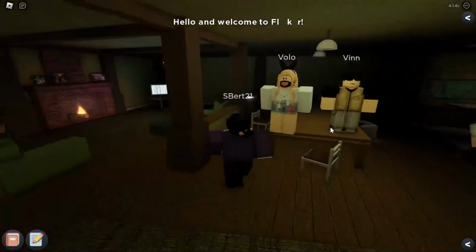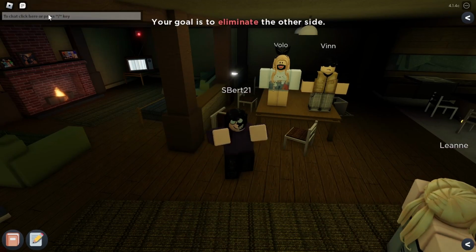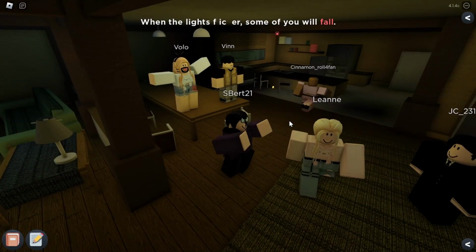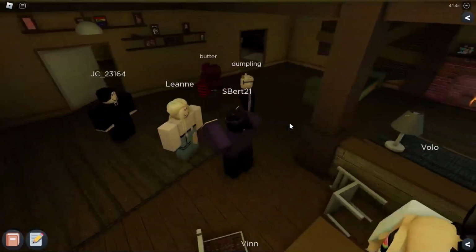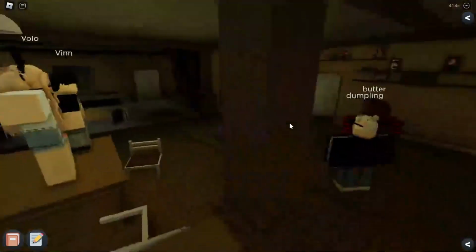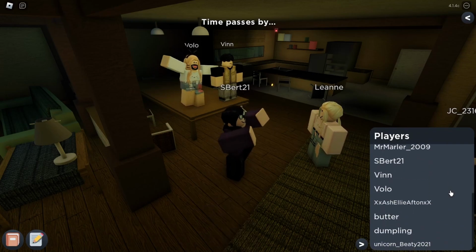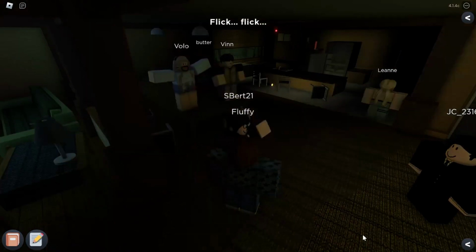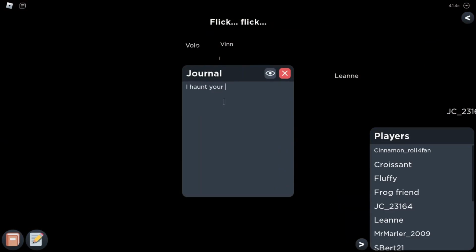Oh, yeah. I'm happy. When the lights flicker, some of you will fall. Good luck. You'll need it. I have no idea. Something. Butter. Frog friends in this one again. Unicorn. Lemon roll. Flick, flick, flick. I should leave that open. Not your drink. Okay.